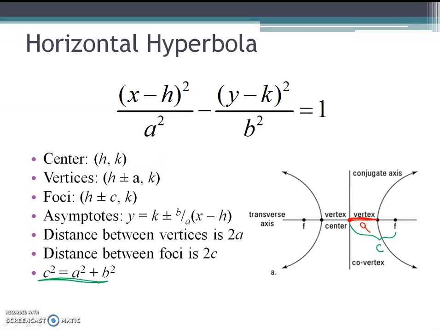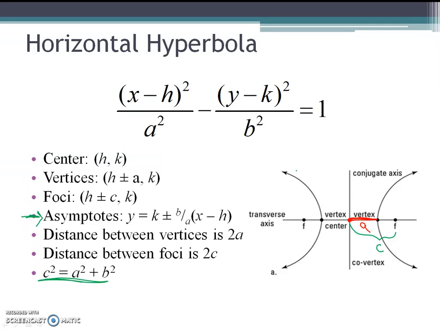The vertices, like I said, the formula should look pretty familiar. Now you also have a pair of formulas for finding the asymptotes. Basically, you have this k value from your center, plus and minus b over a as a coefficient of the x minus h term. What's going to happen is these are both going to be linear equations. You split them up, make two of them, you'll graph them, and they'll be the boundaries of your hyperbola. So that's how horizontal hyperbolas work.